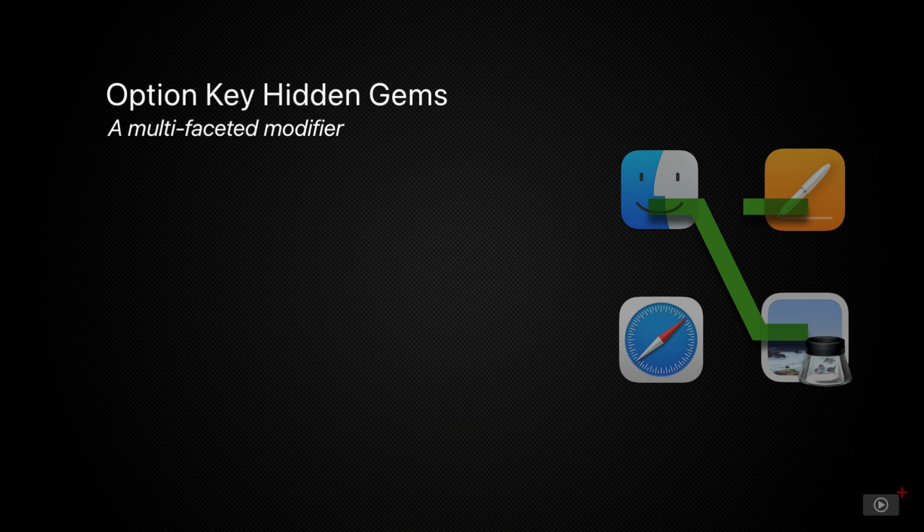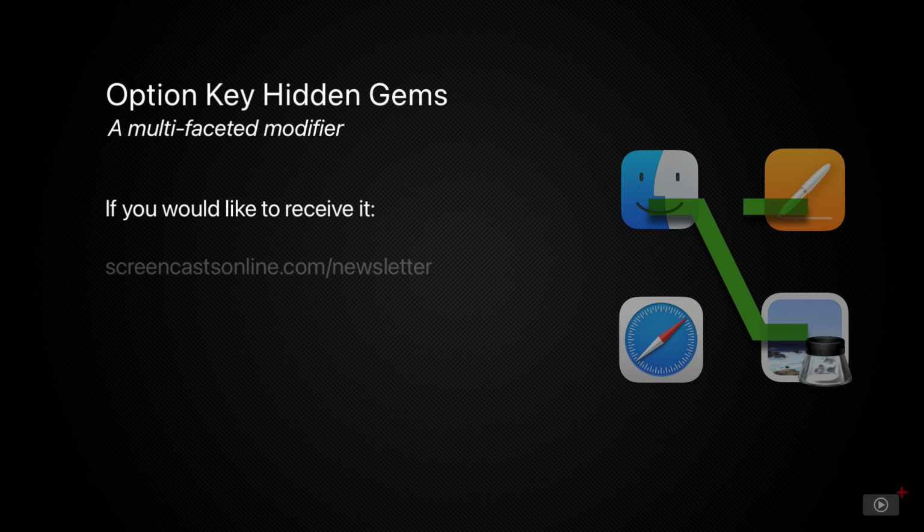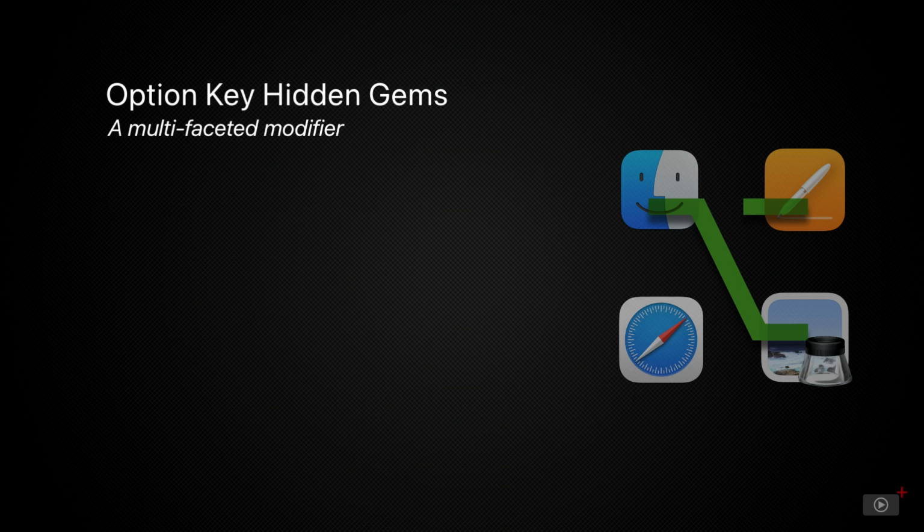The Option key on macOS is a hidden gem and it does unlock a lot of functionality that you may not have known about. Now, those of you who subscribe to our weekly newsletter will see that I've now added in a quick tip every week, a small action that you can execute on your device to save time that you may not have known about. Well, this video is a collection of tips just like that. Lots of them coming, all related to the Option key. So let's get to it.